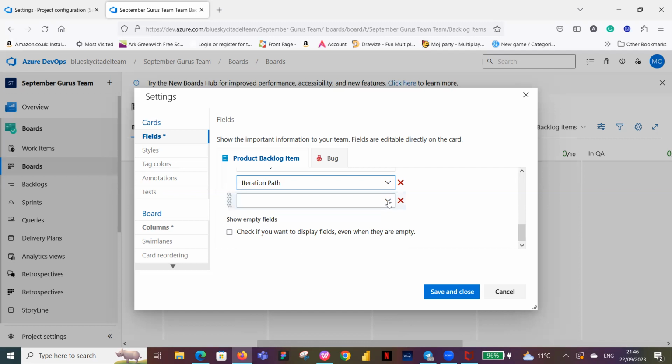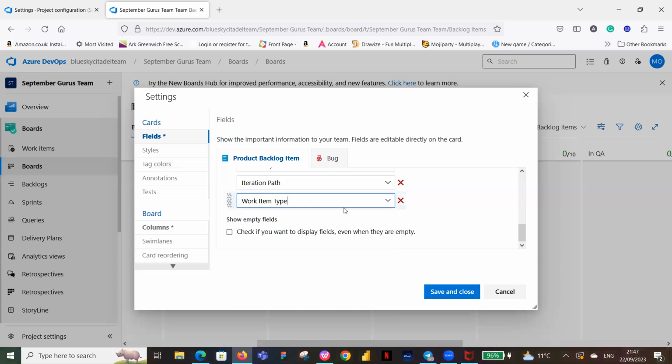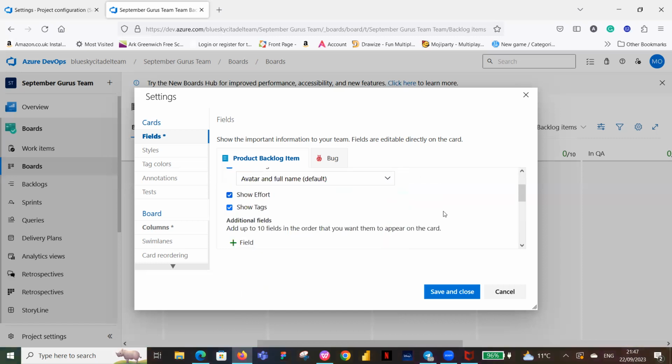If you want to pick the kind of work item it is, I think that's the last one. You can pick that also. Priority is there by default. If you want it to show the parent of that story, you can, but you don't want to overload it with a lot of things. You just want to pick the basic things. Value area talks about the business and all that. It is already in the card, but it's there if you want to see it on the board. So let's just pick the work item type as the last one because we know the state is there, and we'll just pick all those.